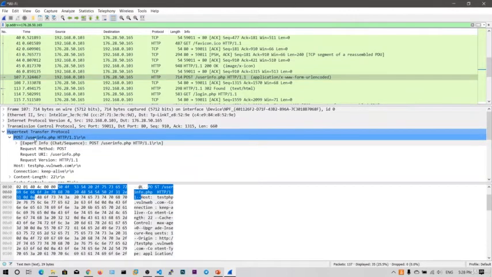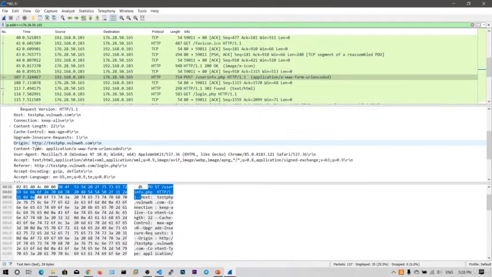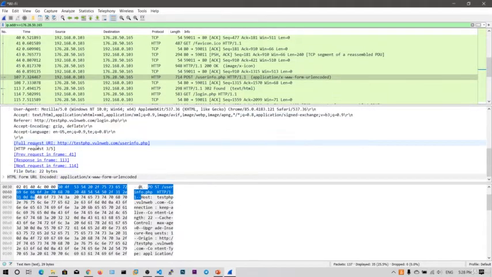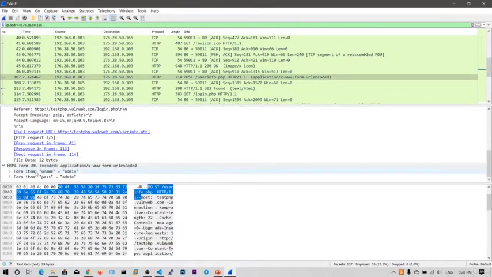So here the POST user_info.php, and then you can see the admin and the password here, username and the password, HTML form encoded data, and form item uname is equal to admin.